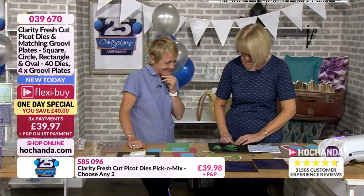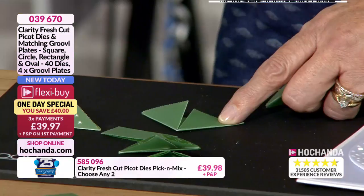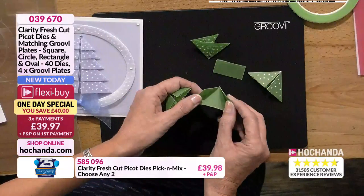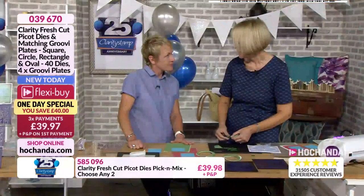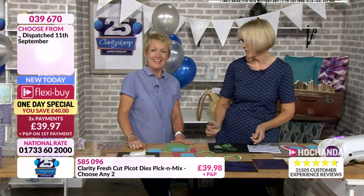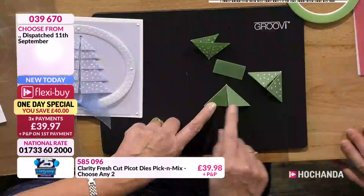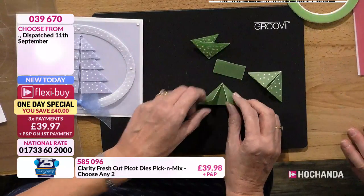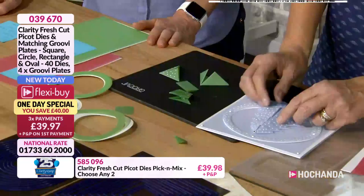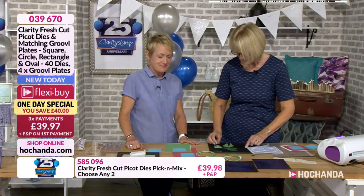So you do that, and then with your white pencil you would mark, if you want to decorate. If you want to leave it as it is, you don't have to mark it. But why would you decorate the whole thing when you can't see it all? That makes sense. So mark with your white pencil, and on the bottom layer you can decorate. Because they're fitting together, it's not worth decorating all the layers inside.